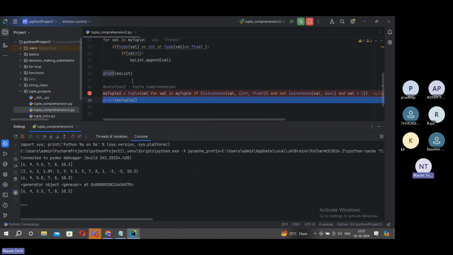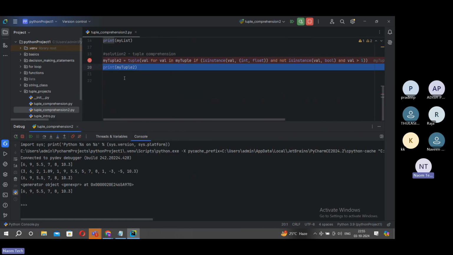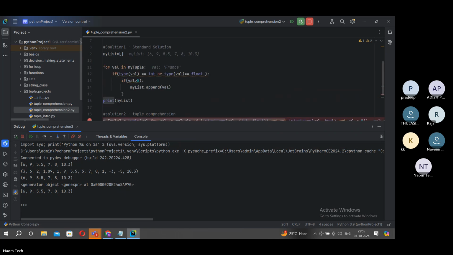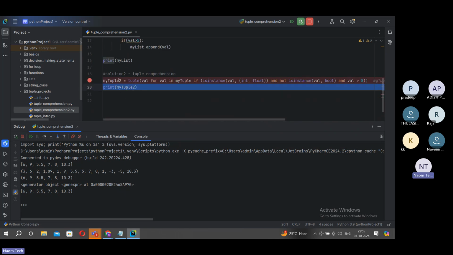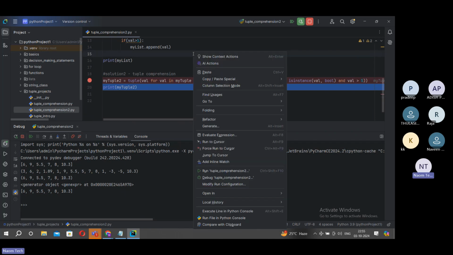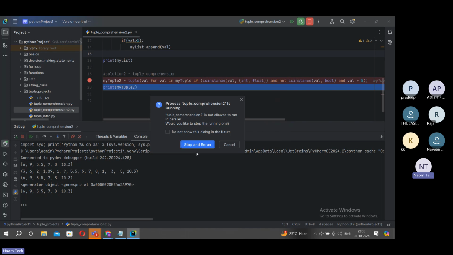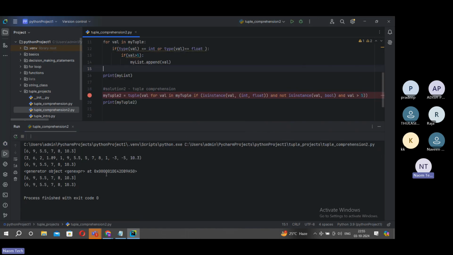Let me create a new file. I think this solution is coming fine. While debugging, you can see we can only see this tuple. We already acquired that. Even in the previous case, we should get that. Why are we getting so many? My tuple 2 should be fine. Okay, friends, I'll check on that. Maybe there is an issue with the debugger.